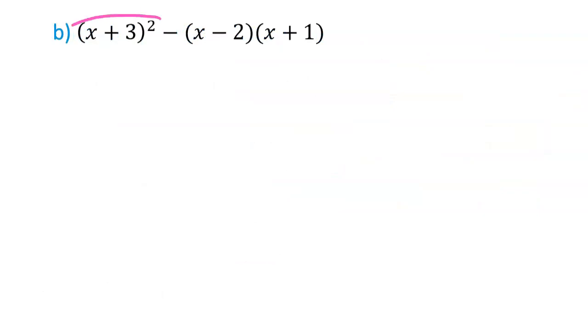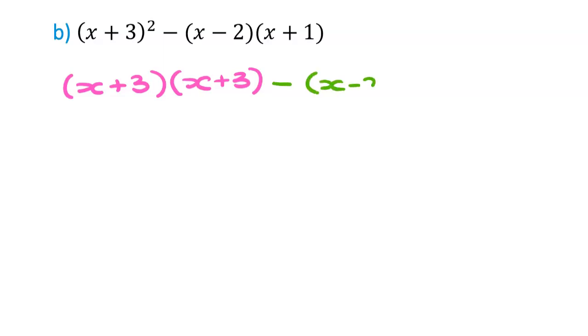Another tricky question, they're trying to trick us here. We have in this first one, (x + 3) all squared. Well, we know what that actually means is (x + 3) times itself. So that is a hidden FOIL question, or a FOIL question in disguise. And then we've got minus (x − 2)(x + 1). Because of that negative sign here and that invisible -1, we're going to put our entire second FOIL in brackets to make sure that that entire thing is multiplied by that invisible -1 we mentioned.